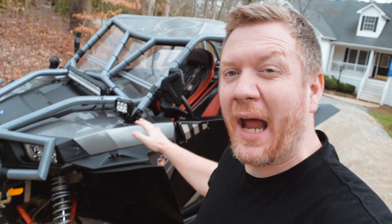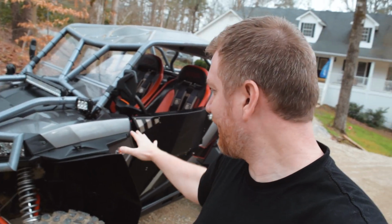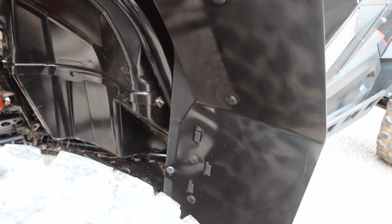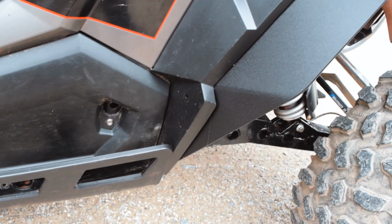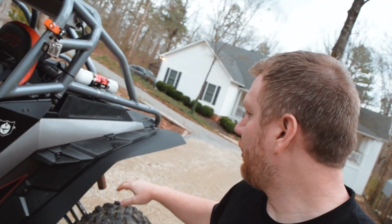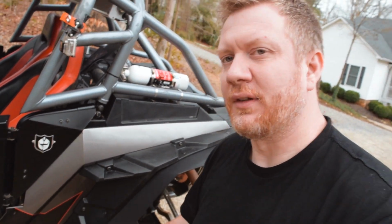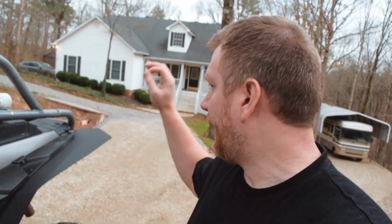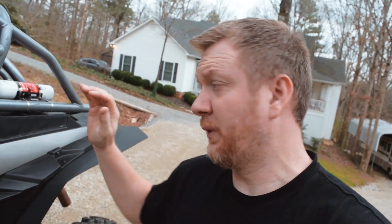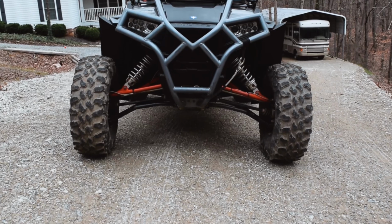All right, so there we have it, folks. I am super happy on how this came out. I pulled it outside just so we can actually see it, and I'll do some close-up shots for you and stuff. The only thing that I did different than what the instructions tell you to do is I added an extra bolt down here just to give it a little bit more rigidity. Plus I had some of the extra holes from the original fender flares that I kind of wanted to fill, otherwise it just kind of looked a little goofy.